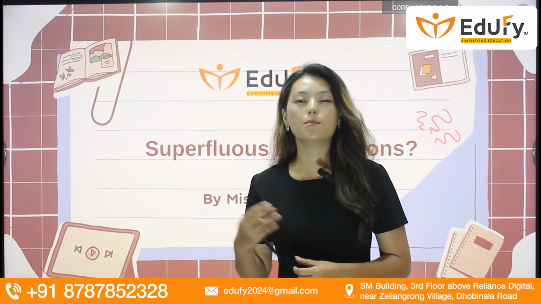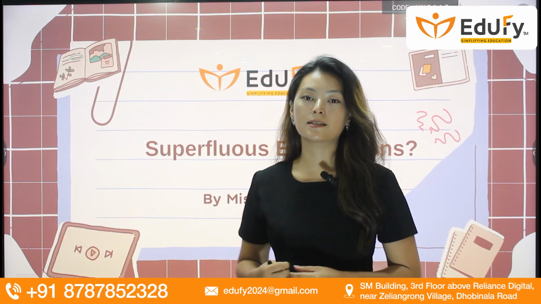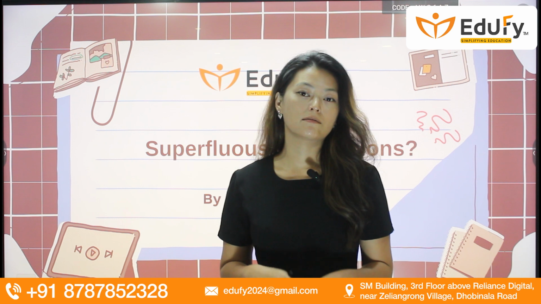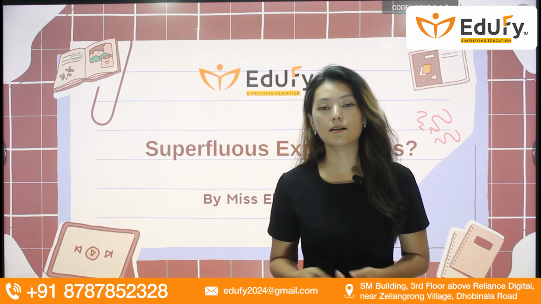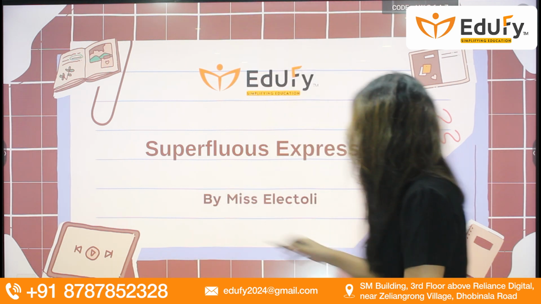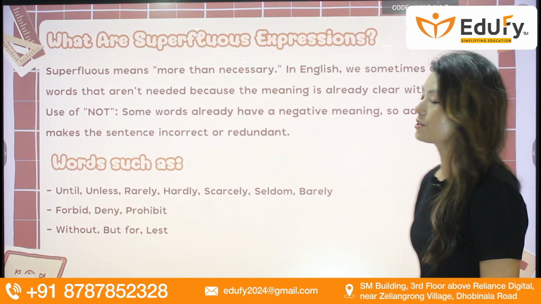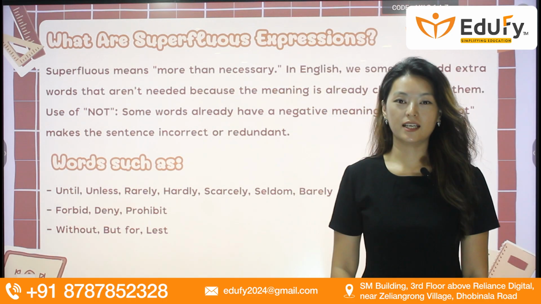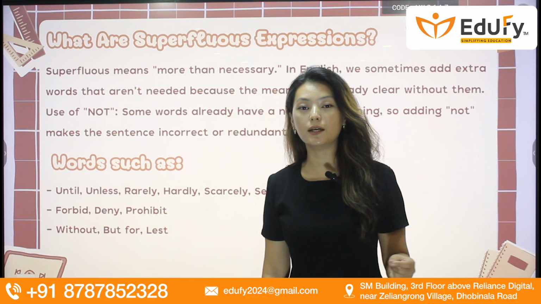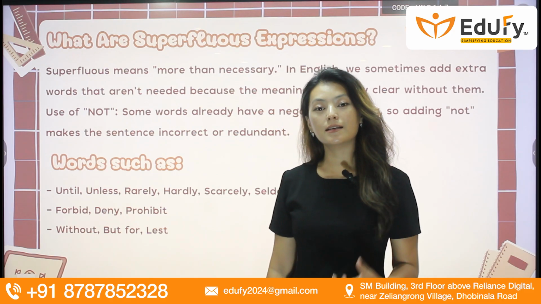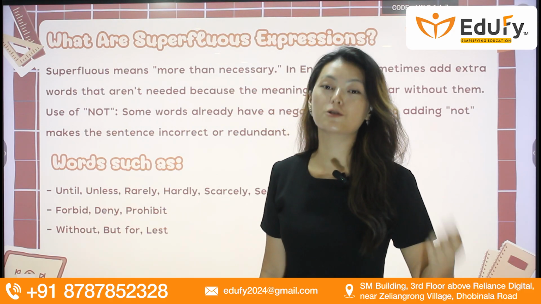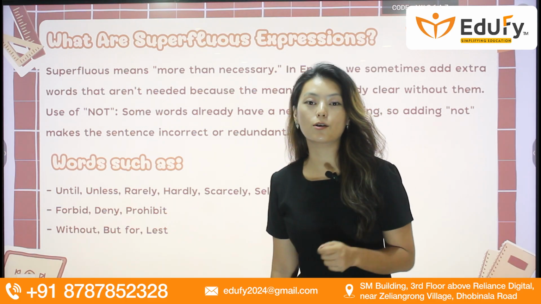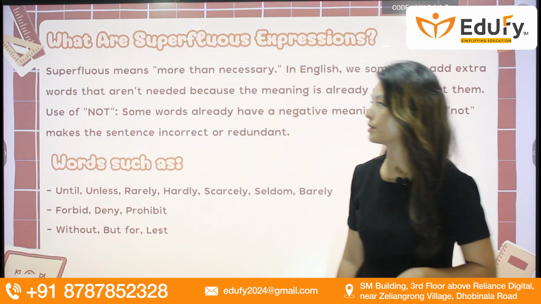Now, if I say more within the sentence, it might sound like, okay, that sounds like an unnecessary topic being touched. Maybe we don't need it, right? However, superfluous expression means more than necessary. What does this mean? It means that there is a necessary requirement of a word within the sentence and you're using too much of it in that sentence. That is called the superfluous expression.